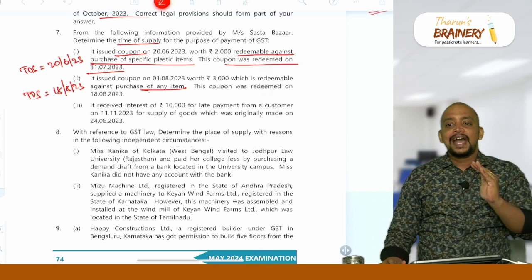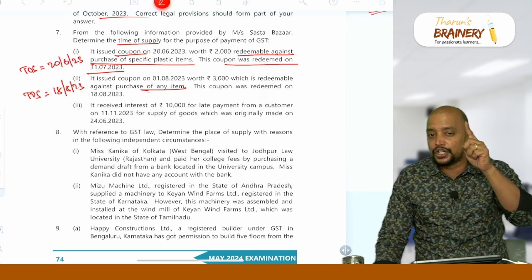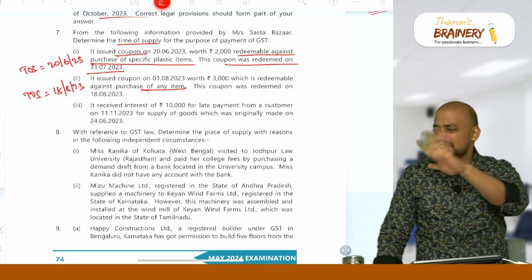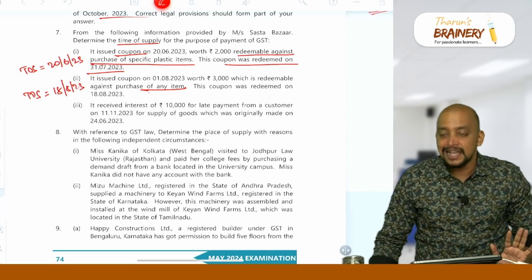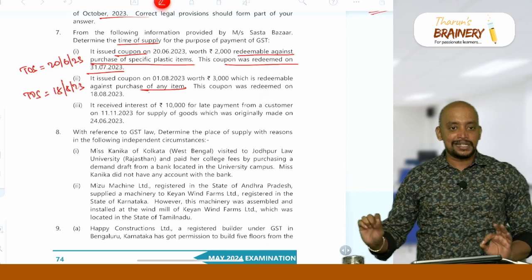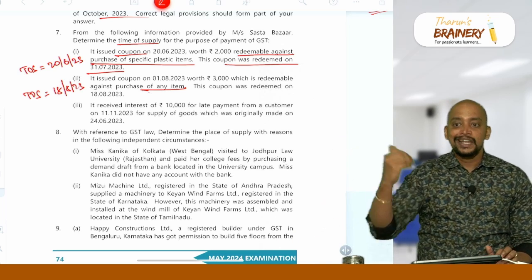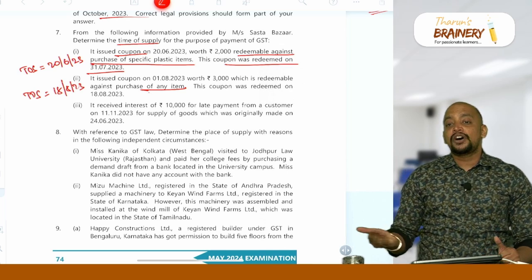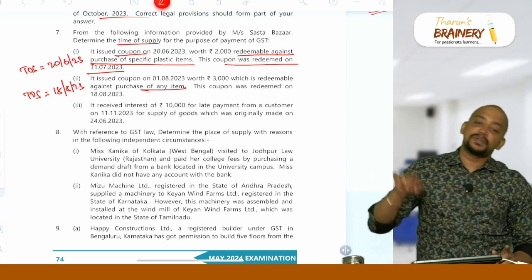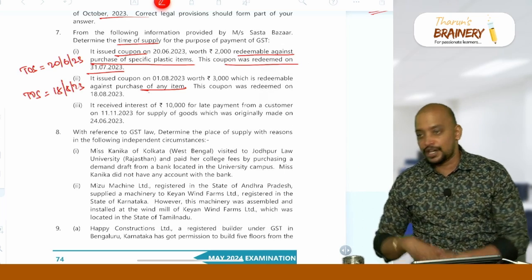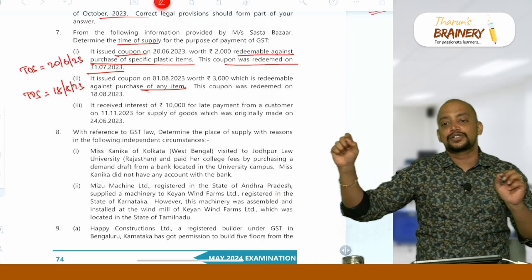What is that you need to write? As per section. This is what? Plastic item, any item, goods given, means section 12. As per section 12. Subsection not required. If you remember, you write subsection 4, otherwise section 12 of CGST Act. The time of supply in case of vouchers is as follows. If it is an identifiable voucher, at the time of issuance of voucher. In case of non-identifiable voucher, at the time of redemption of voucher. First point, in this case, the voucher can be redeemed against specified plastic items, means it is an identifiable voucher. So therefore, the time of supply will be the date of issuance of voucher, that is 26/2023, like that.